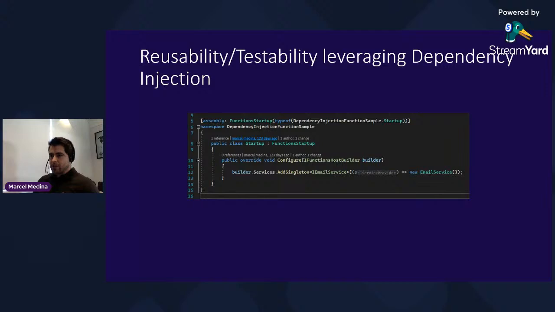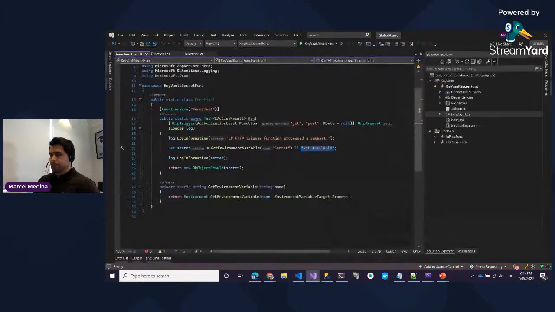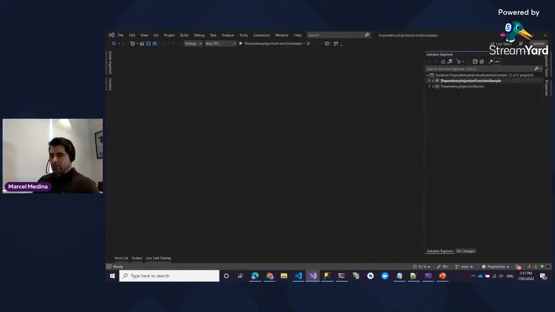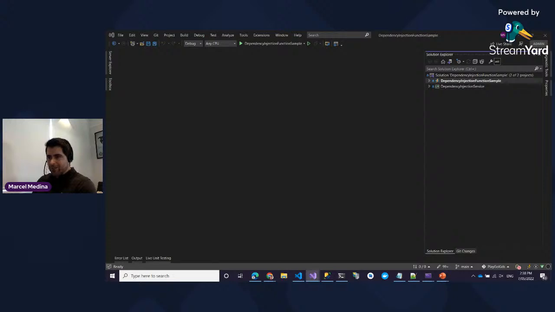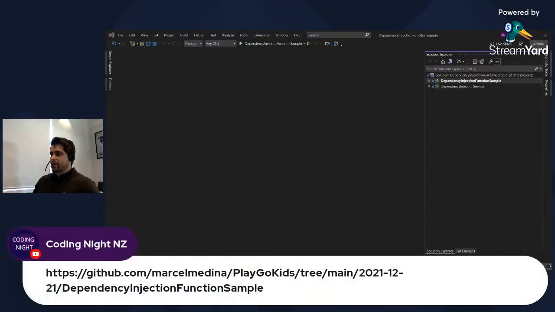If I go to my solution as a demo, let me stop that. I have another repository. Yeah, let me put that one because I don't know why every time I open this it should be the other one. The repository for that is this one. I'm going to put it on the chat, and you can leverage that by exploring on your own time. So have a look at that if you want just to see an example of how to hook by using the functions startup.